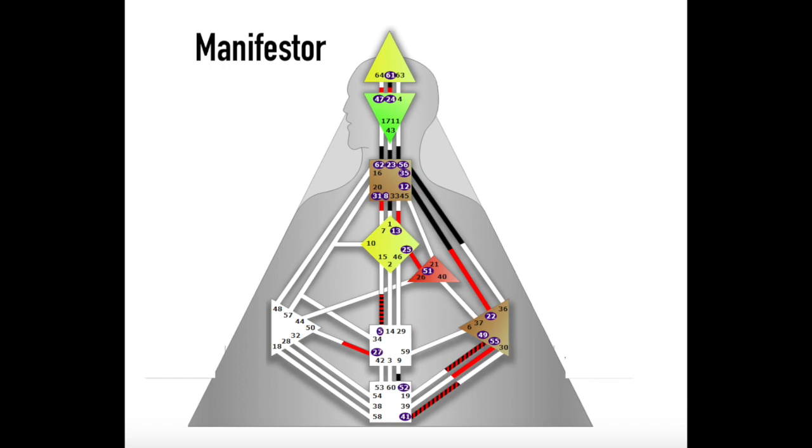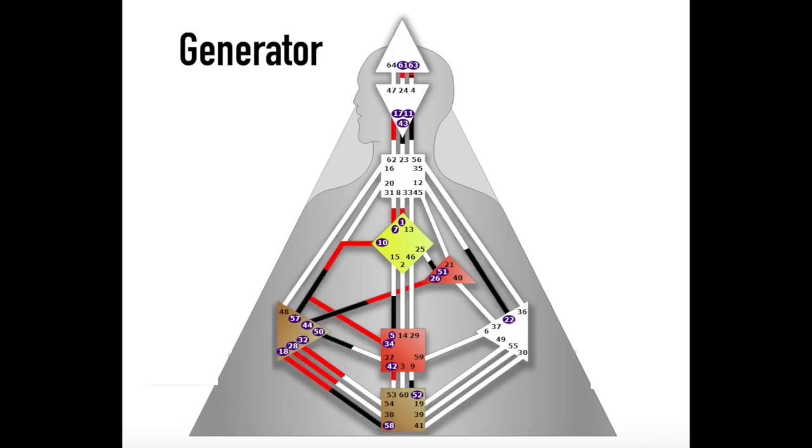And so that's a great segue into talking about the generator group. So the manifestors, where they kind of make up about 8% of the world's population, is going to be one of the more rare personality types. But the manifestors are quite loud and bold, and so you probably do know at least one in your life, just because they do stand out from the crowd naturally, like a leader.